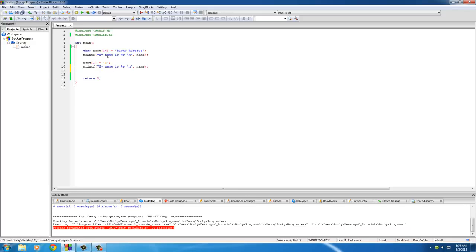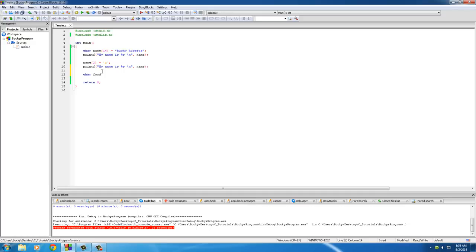Whenever you do that, you need to explicitly say how many bytes of data you're going to be holding in that array, because whenever your program creates an array, it needs to set aside memory right then and there. So we define it and say, hey, take up this much space on the computer. However, when we define it and give it a value on the same line, we don't need to explicitly say how many bytes, and the reason for that is this.